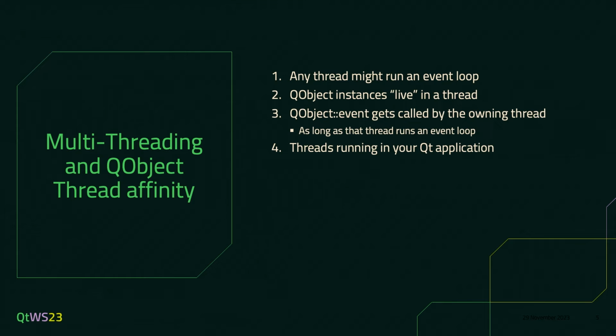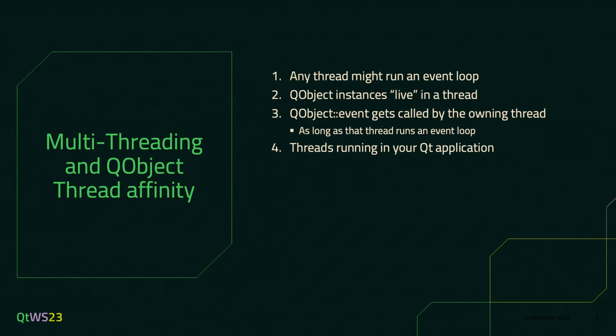For those of you who have been working with Microsoft Windows programming, that is what Microsoft is calling an apartment. It's a thread and an event loop, and in each of these threads that is running an event loop, you can have objects living there that are responding to stuff happening. And that stuff happening, just as with the GUI thread, needs to be something that's coming in from the outside.